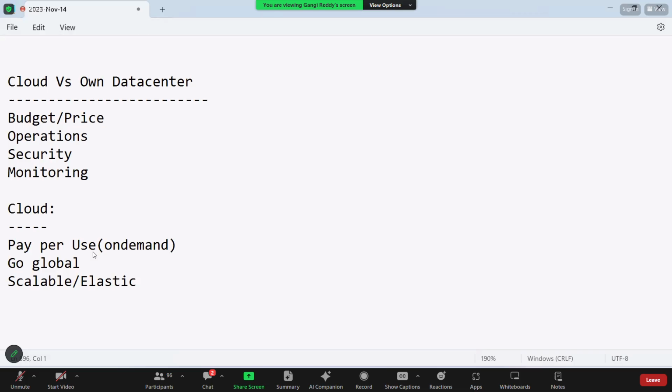Let's say, for example, Hotstar, you could have seen, right? 5.1 crore people came to watch Hotstar during the cricket match. How long was it, maybe 8 hours, say 6 hours max? In that duration, they will run more servers. After the match, they will destroy those servers. So they brought in more servers, and then decreased the servers again. That is nothing but elastic. These are the natures the cloud provides for us.